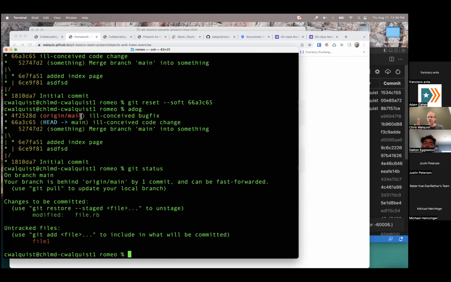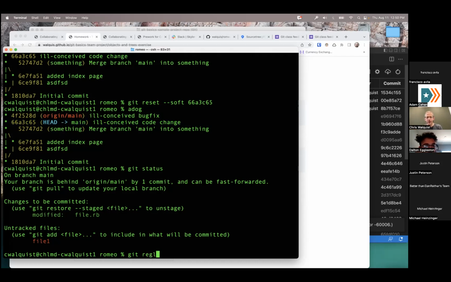Okay. Since I didn't do that, I'm going to show you how to get back to where you were. So Git has this little audit trail tool called reflog. I've gone back to where I didn't want to be. Right now I'm back here before origin main, which is not where I want to stay. So now I'm like, all right, where was I before? How do I get back there?